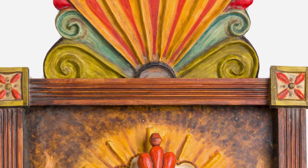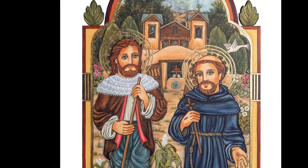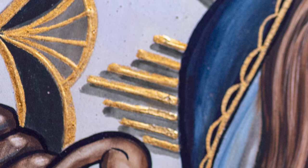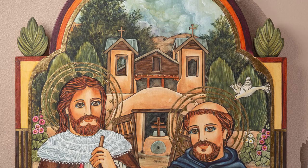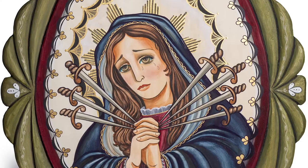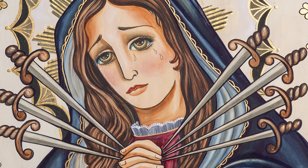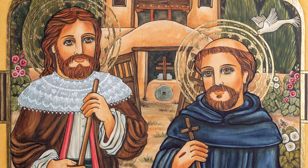One could not discuss retablos without mentioning the name of Arlene Cisneros Senna. Arlene has quickly become one of the most popular and highly collected santeros working in the tradition today. She is very well known for her use of gold leaf on her images, whether on a halo or a border accent. Arlene's style is considered very academic compared to traditional retablos being produced today. In her compositions, you'll typically see a realism factor in the drapery or clothing that the saints wear. The eyes on her images are much larger and exaggerated — many viewers and collectors connect with Arlene's work because of this specific feature. Her attempt at realism through the hair, drapery, and other aspects of composition is something many artists aspire to.